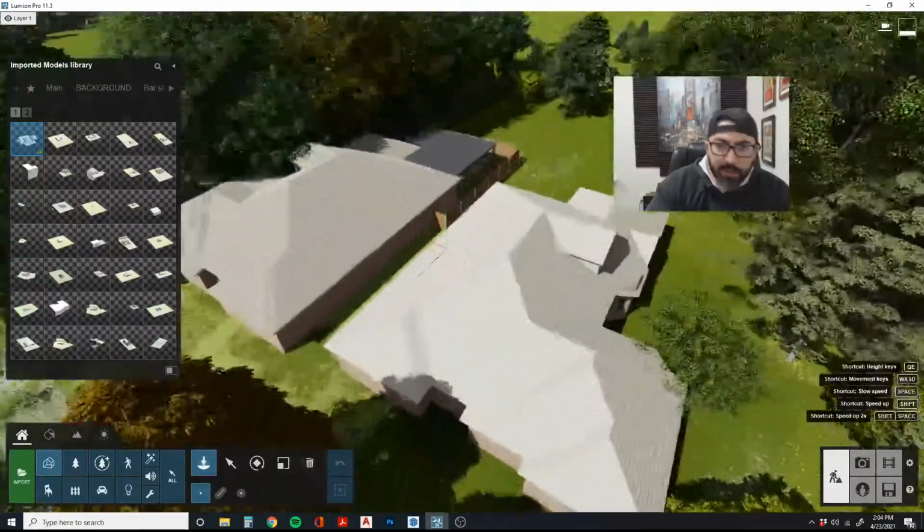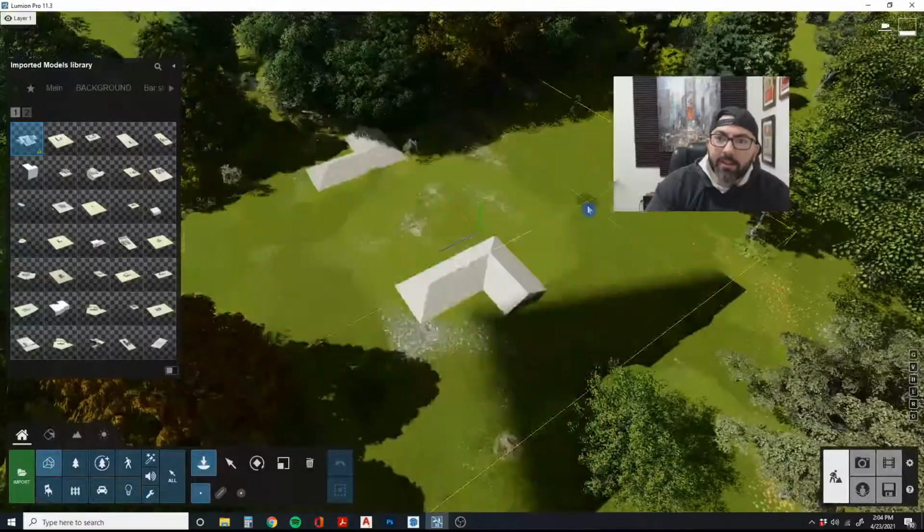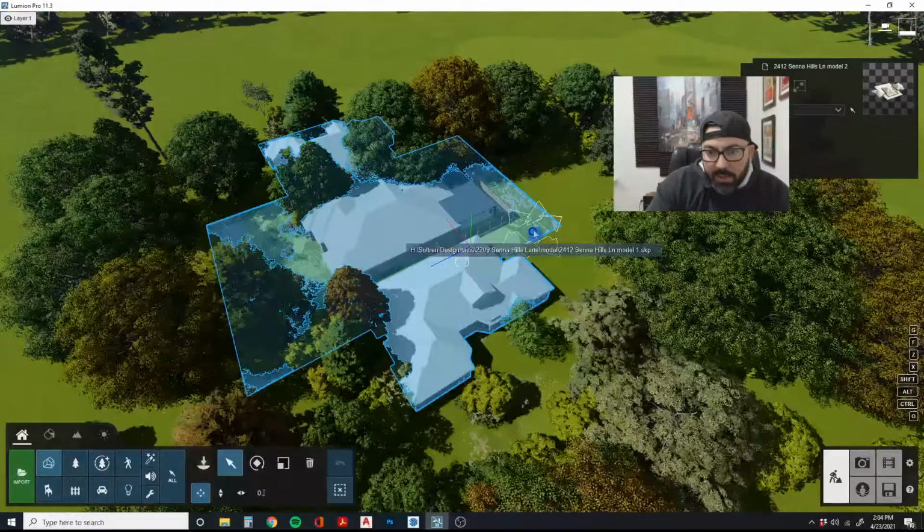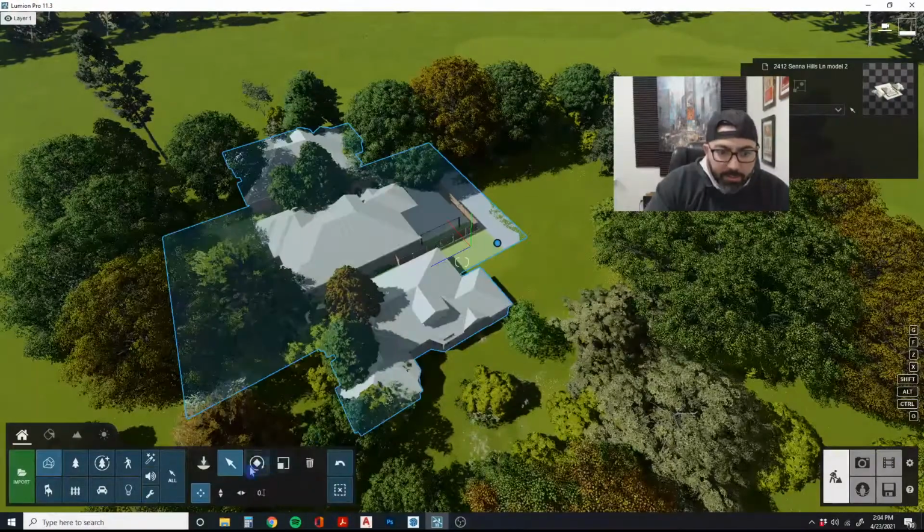All right, so here we go. We're gonna pop in this model. So this is a SketchUp model, just popping it into Lumion. Let's go ahead and flip this around.